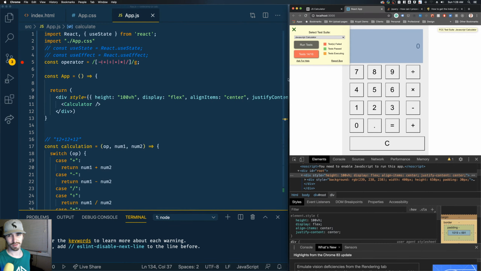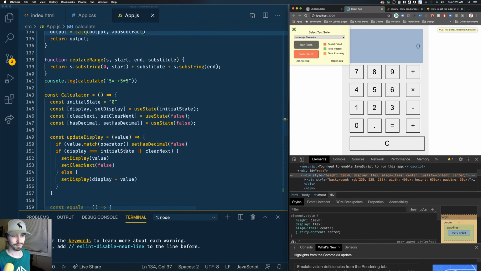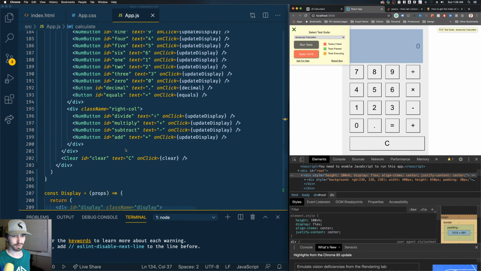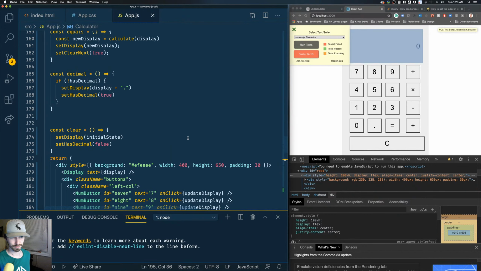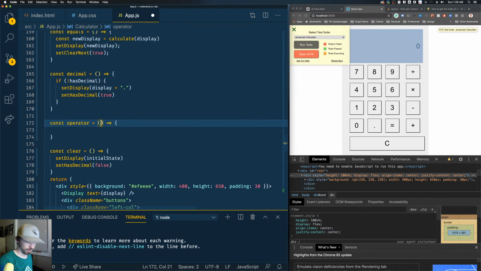I guess they don't want that to display. Let's see here. Num button. So this will be an operator, const operator equals, and we'll pass in value.